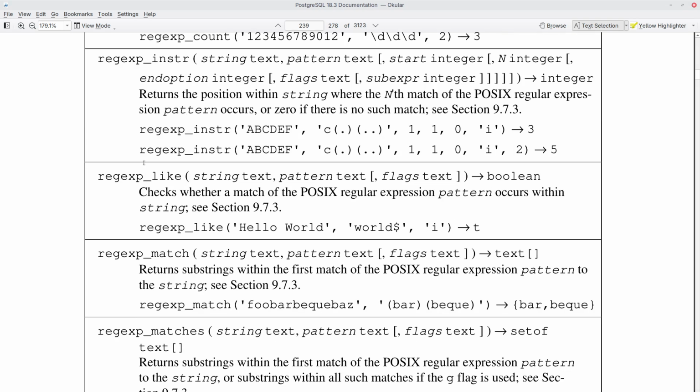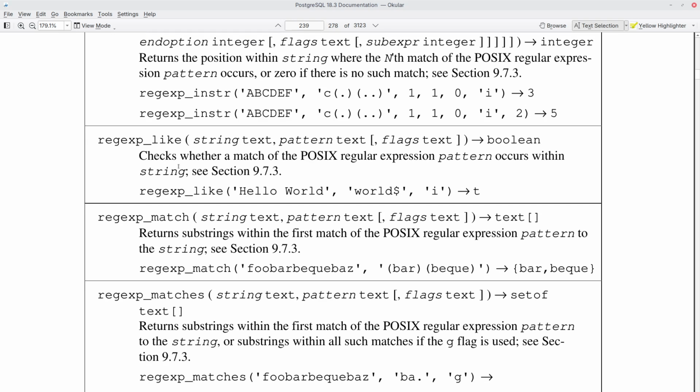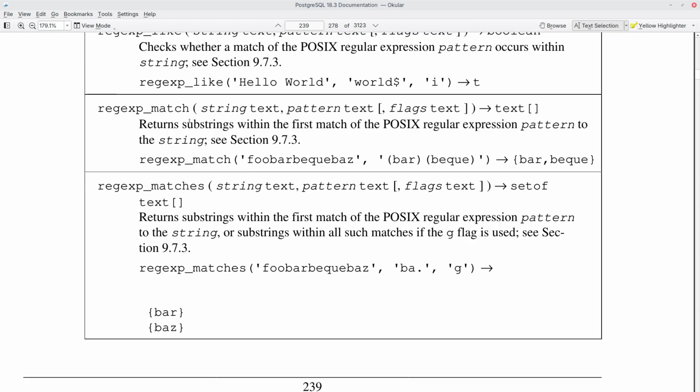We will come back and we will see examples of regex once we have finished the regex section. regexp_like takes a string, pattern, and flags. It checks whether a match of the POSIX regular expression pattern occurs within the string. regexp_match takes a string, pattern, and flags. It returns substrings within the first match of the POSIX regular expression pattern to the string.